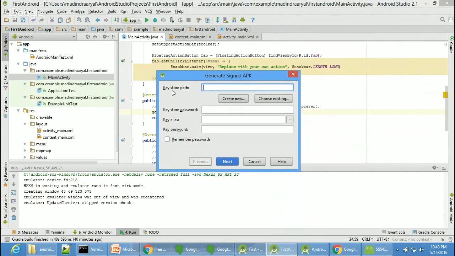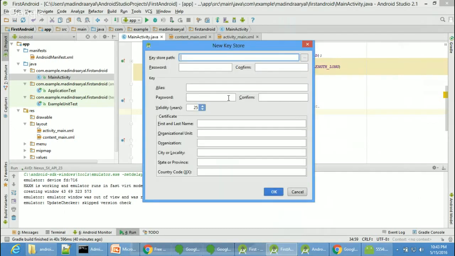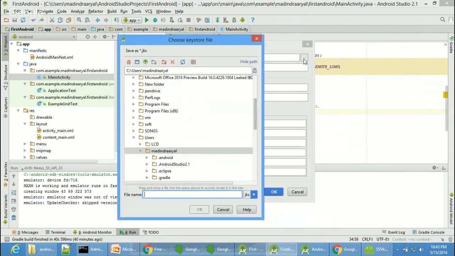This asks for the keystore path, that is where to store your key file. Let's just go and create new. It is again asking for the path, so just click on the browse button there. Just give any path that is suitable for you.